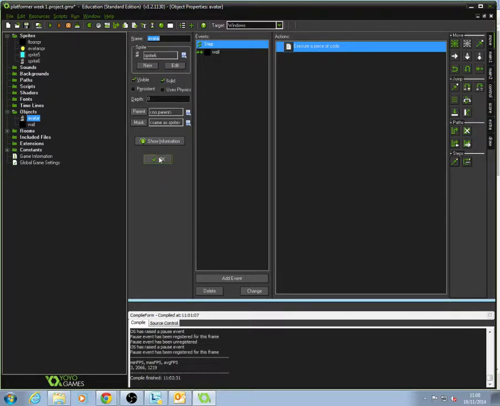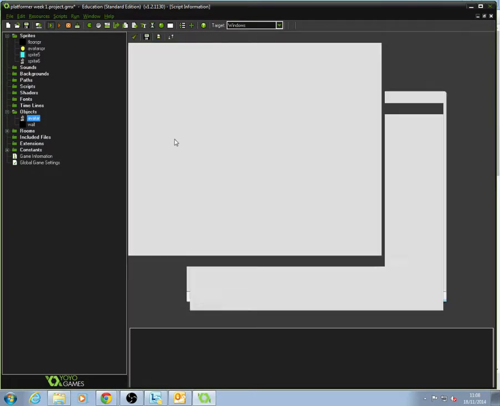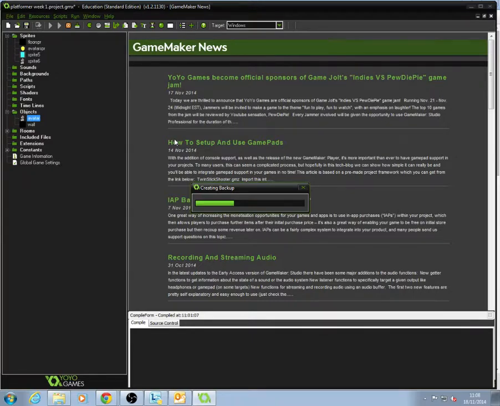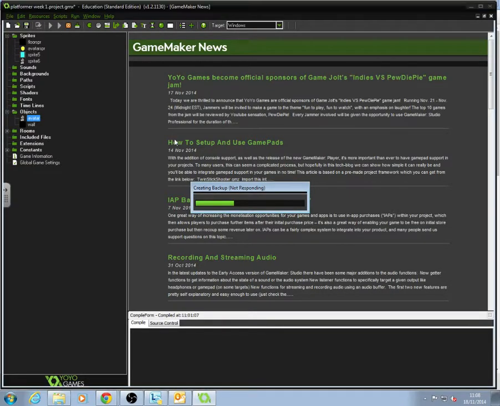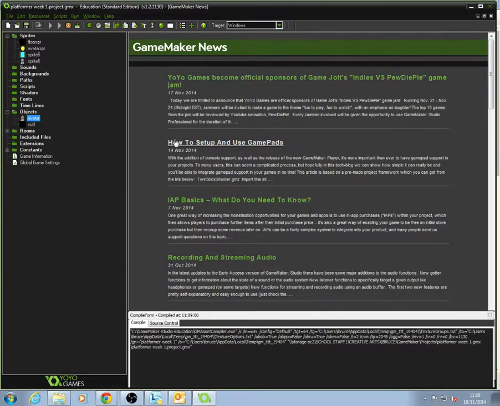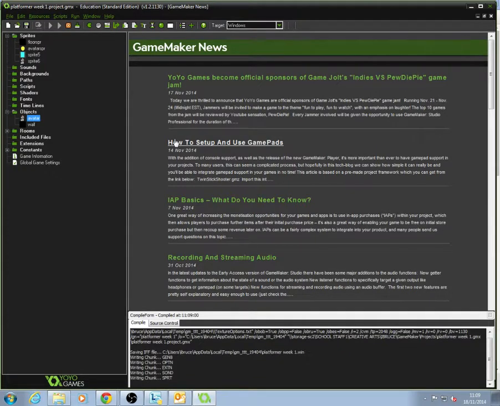But the problem I'm going to have is if I click OK, when I preview the level, my sprite's facing the right at the moment, so it's facing towards the right. When I move right, it's going to look like he's running right, but when I move left, as we'll see in a second, he's still going to be facing right, and that's because I haven't told GameMaker that when I press the left key, it needs to flip my sprite on its horizontal axis to face the other way. And we'll see that now.